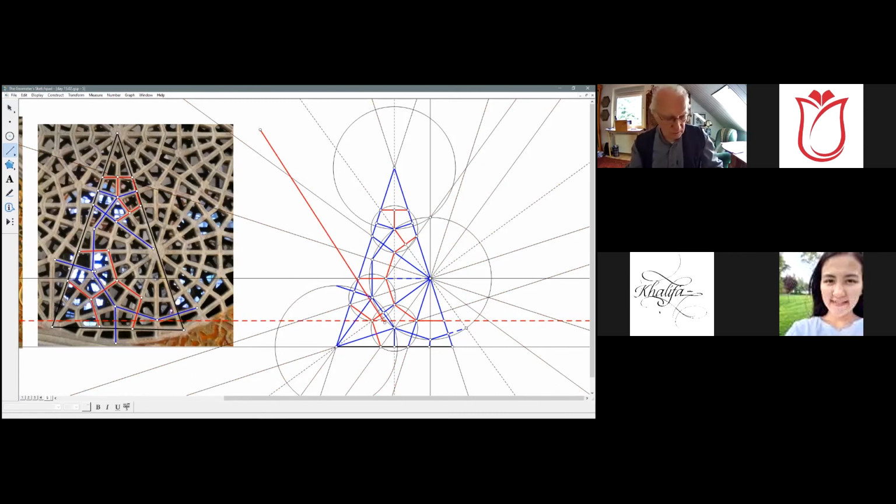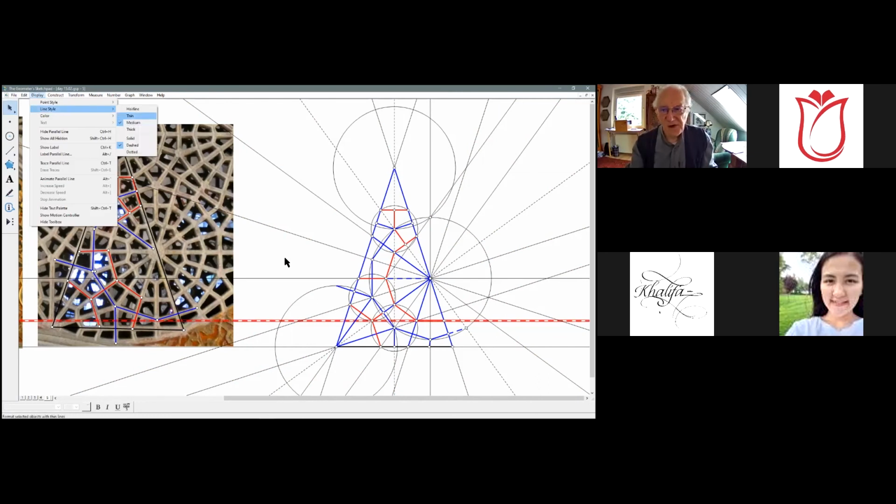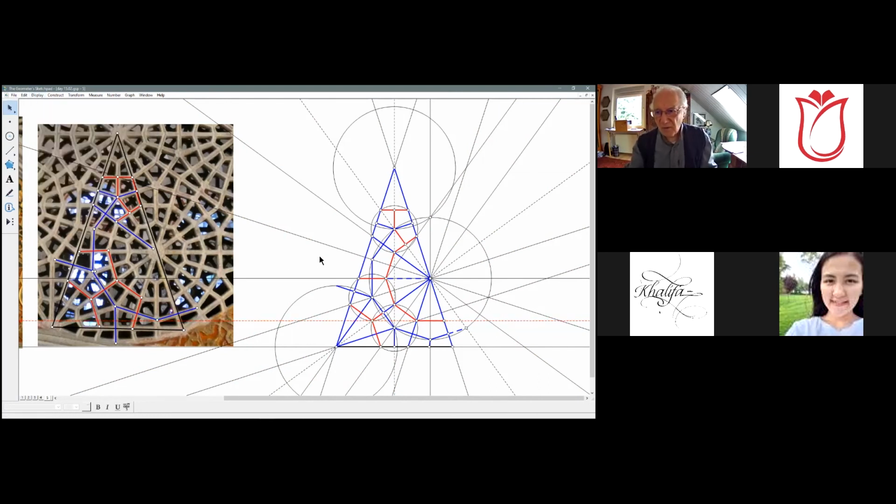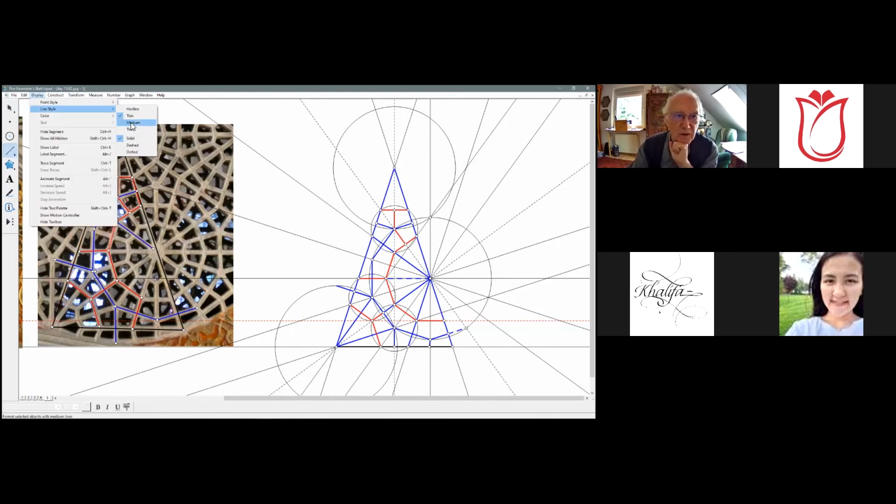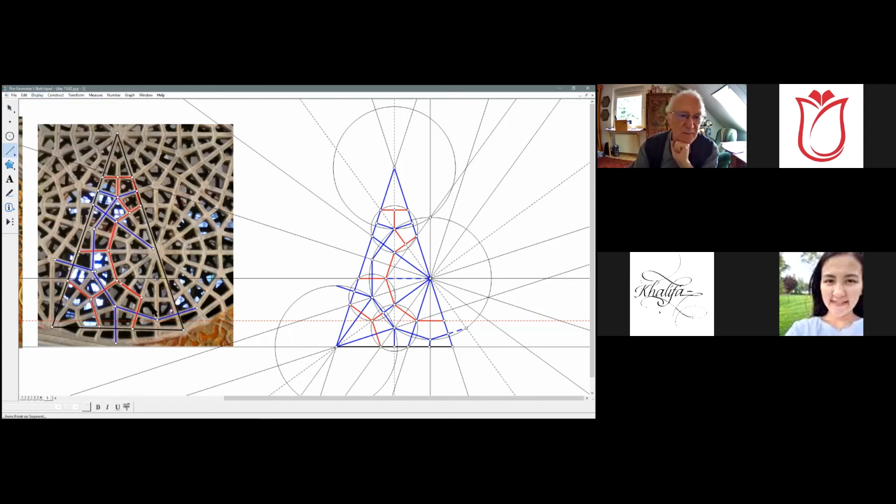If you just take this line, okay, most of the pattern is done. Now we have to do something with these parts. So we got this pentagon. Well, this is a trapezium really.